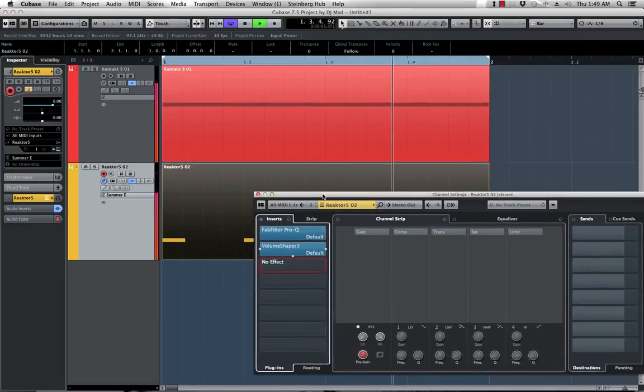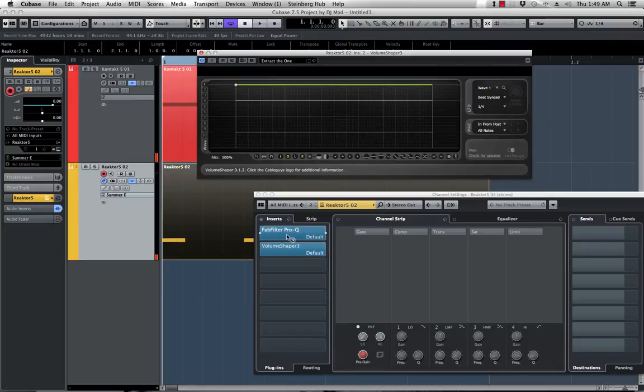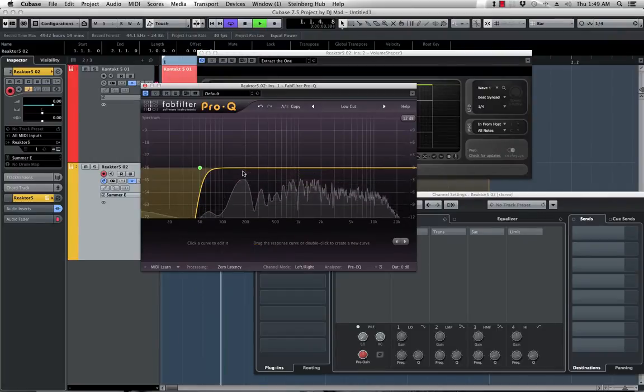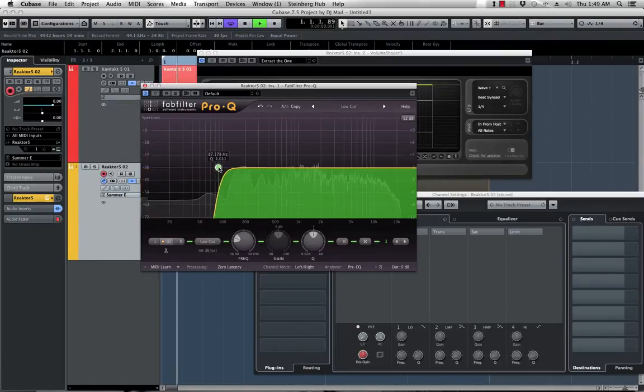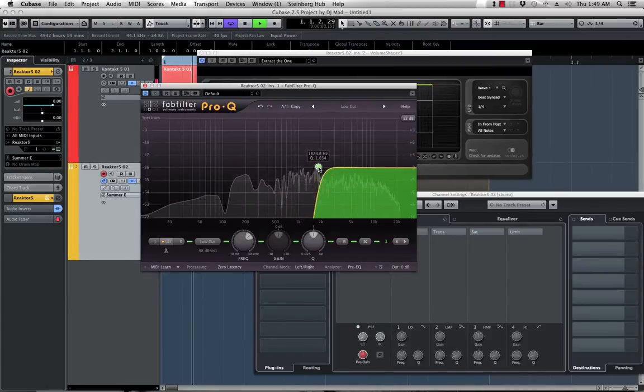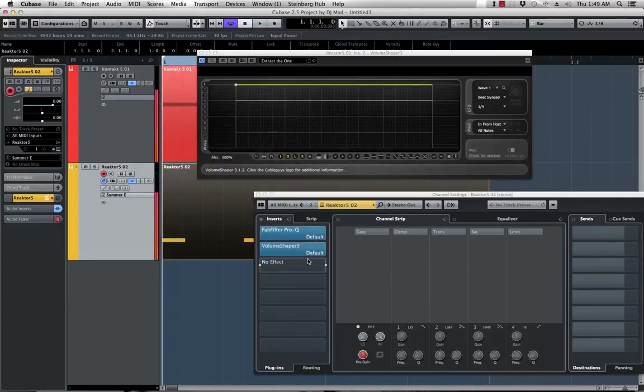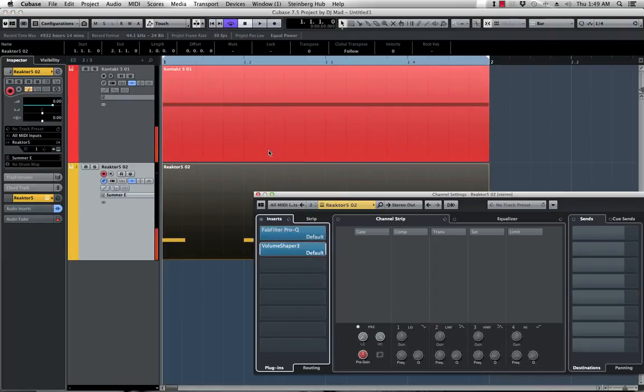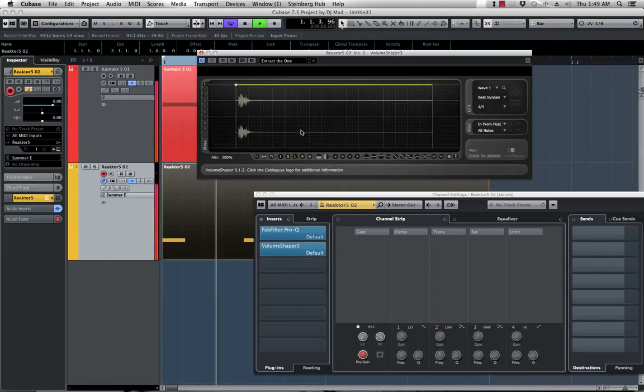Close that real quick. And I already have a volume shaper here because I know I'm going to use one. First, I'm going to open this EQ. Make sure I take out all that low end. And then I'm going to go to my volume shaper, which I already had open.